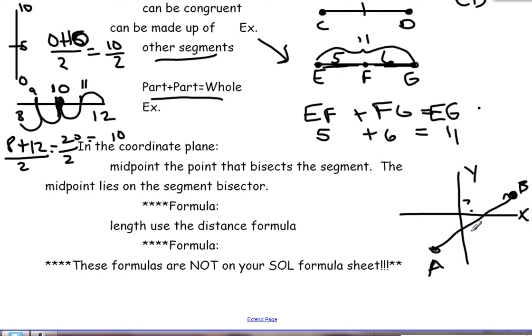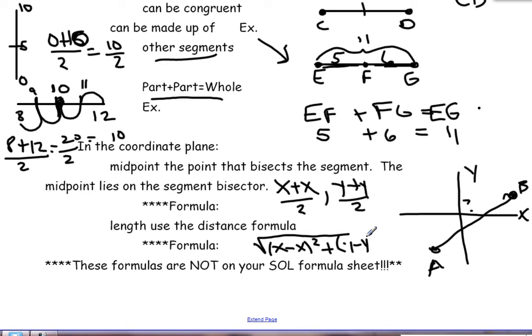Well, when you come here with an x and y coordinate plane, to find the midpoint of your x and y values, you combine the formulas we just did up here. You take the midpoint of your x values, or the average of your x values, divided by 2, and then you take the average of your y values and divide it by 2. The distance formula is when you take the square root of your x values subtracted and then squared, plus your y values subtracted and then squared.